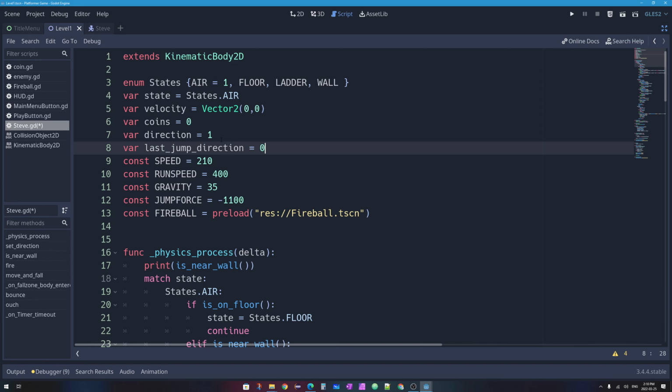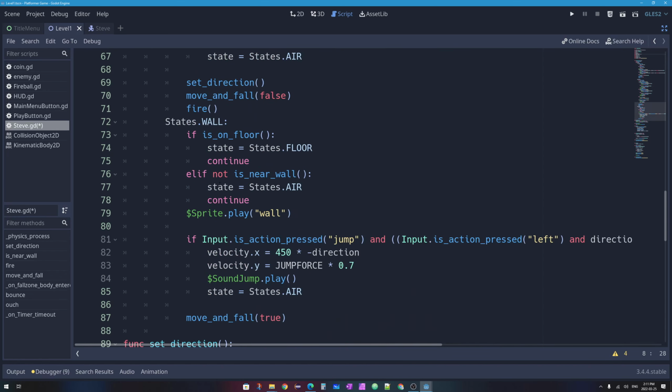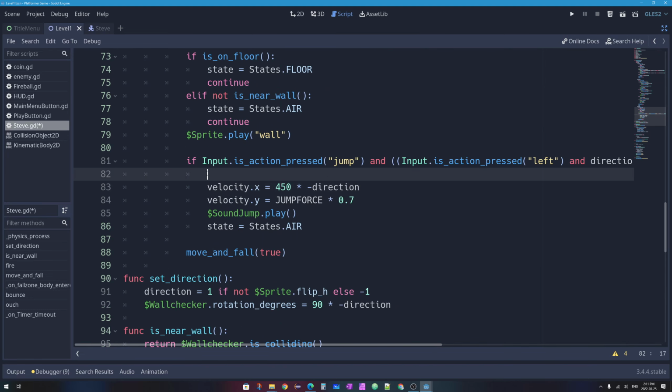With this last jump direction, I'm going to record whenever I jump in my wall state. I'm going to add one more line of code in there. When I do a wall jump, I'm going to make my last jump direction equal my direction. So this is the direction that I'm facing right as I press the jump key. How does this matter?